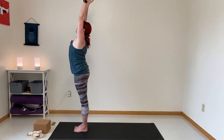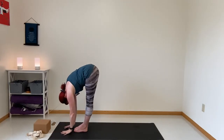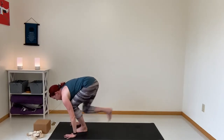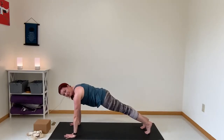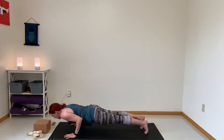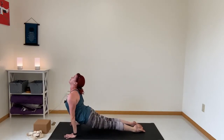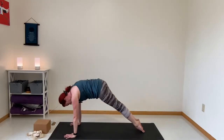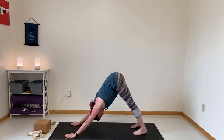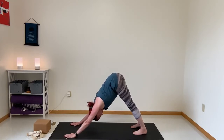Let's try it again. Inhale, lift. Such a beautiful way to connect breath with movement. Exhale, fold, Uttanasana. Inhale, look up, halfway lift. Exhale, hands down, a step or hop back to a plank. This time I'll show my knees lifted, but you are welcome to drop to your knees. Take chaturanga, elbows bend. See if you can hover for just a breath. Inhale, lift to upward facing dog, Urdhva Mukha Svanasana. Exhale, roll back, Adho Mukha Svanasana. Drop those heels back down again. The heels don't have to touch, right? They're just reaching there. We do the best we can.